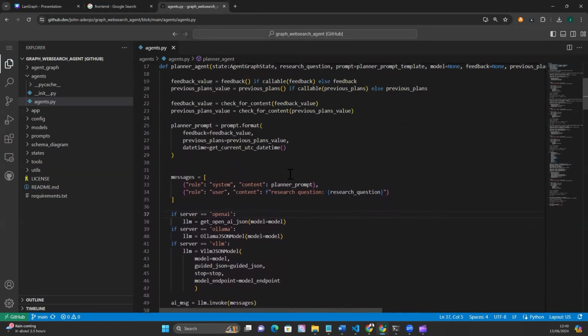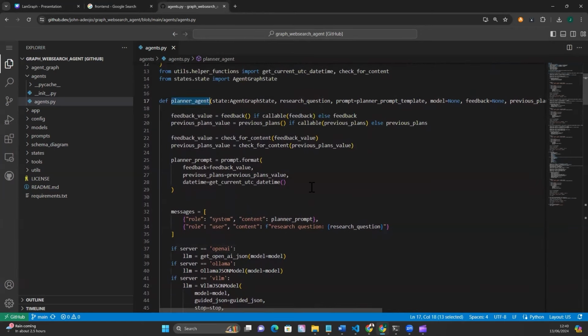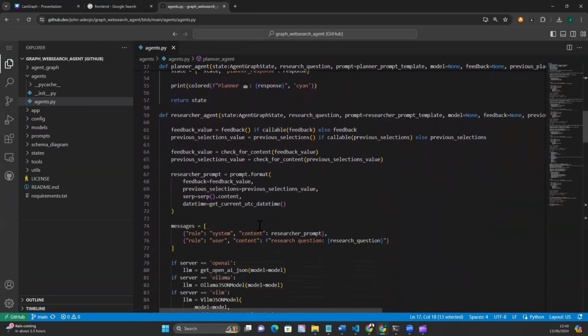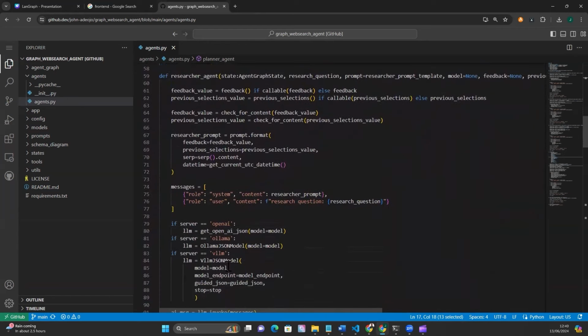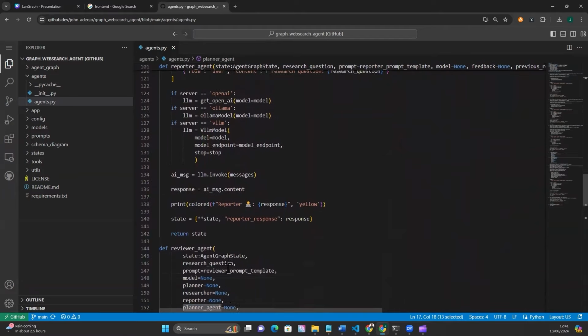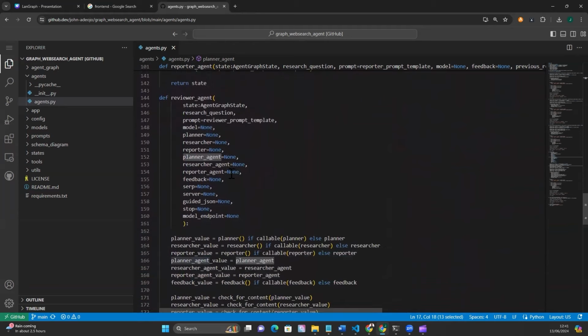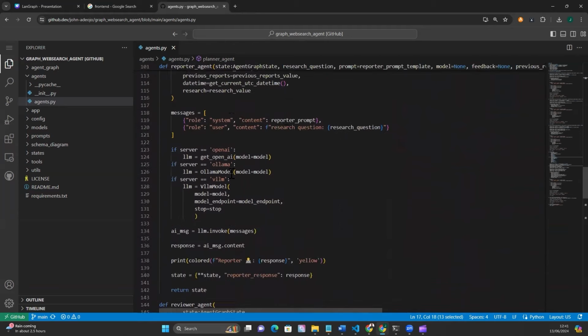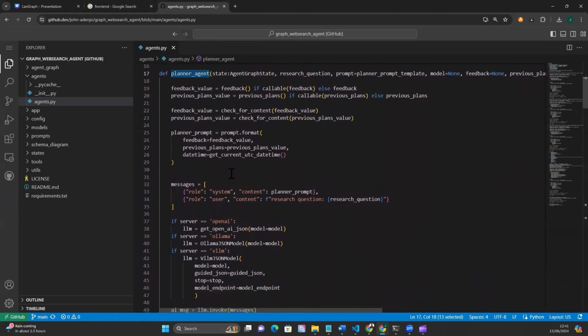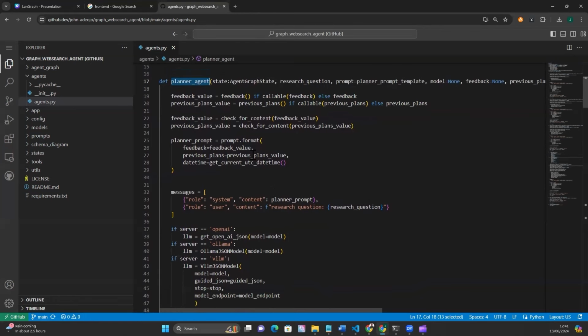So you can see for the planner agent, I have this function and I've got my service conditions here. And then moving on for the researcher agent, and so on and so forth for every single agent in this script, I'm adding that service. You can see here for the reviewer too. So there's a few things about this. It just makes the script unwieldy after some time. You can add services almost indefinitely with the rate that large language model services are coming out. So this script grows over time and it becomes a nightmare to update.